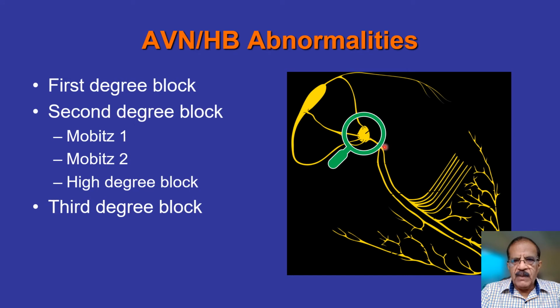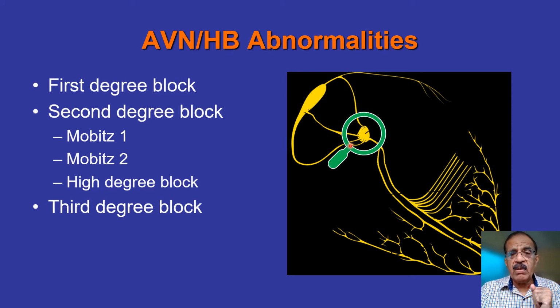to the AV node. Now, in the AV node, there are various abnormalities. In fact, the AV node is even more important than the SA node when we talk about blocks. AV nodal block or heart block are the same terms. I have used two because the block can be in the AV node or can be in the His bundle. It may not be easy to differentiate between the two, but it is possible. And I'll show you when we take up this module how to differentiate between the two.